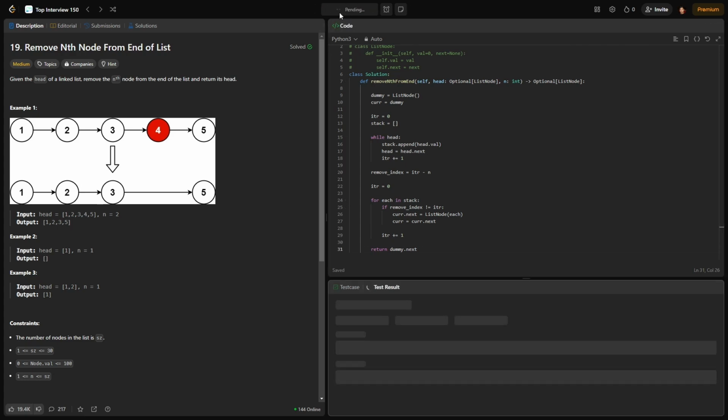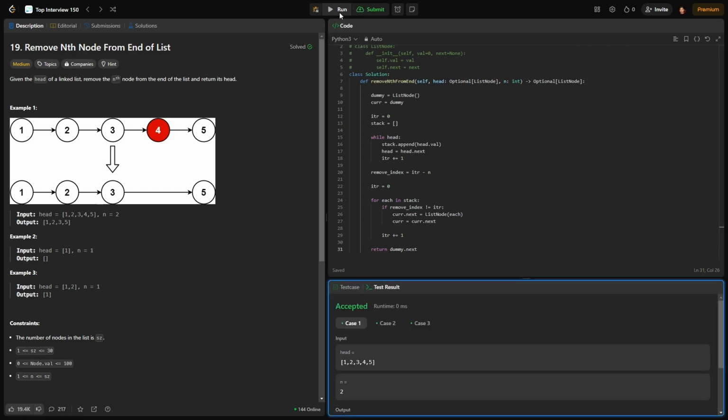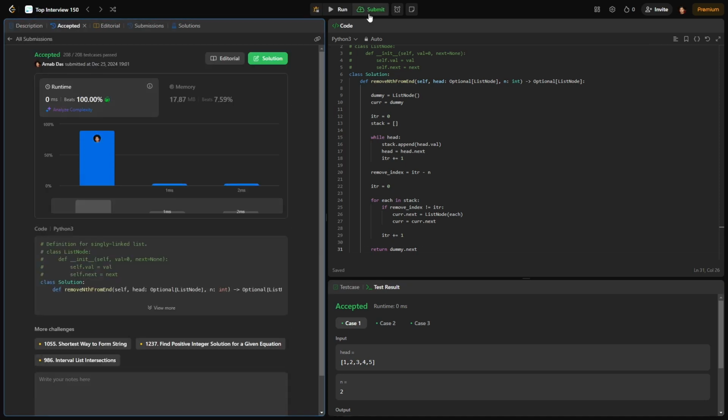So let me run it up. Hopefully it should work for the public test cases. As you could see, it runs successfully for the public test cases. Let me submit the code, and we are getting an efficiency of 100% or 0 milliseconds, which is funny. It should not be that simple, but it is beating 100% of the submissions. It should be at least 1 millisecond or something like that. I'm not sure why it's coming at 0 milliseconds.